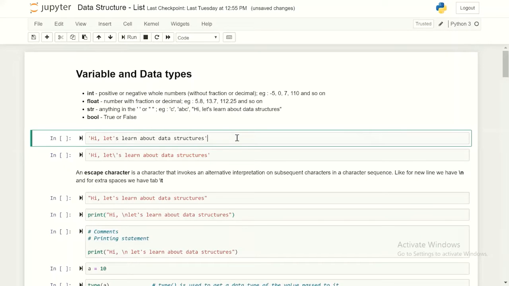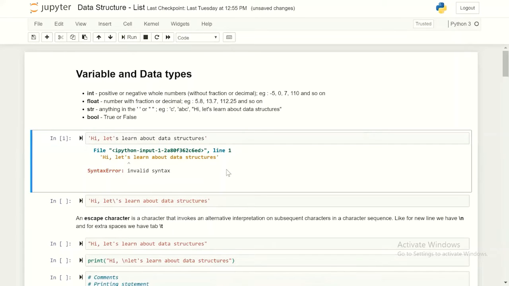When I run this command using control and enter, I'm getting this error showing invalid syntax. Python is confused about which single quotes to take, because in this sentence I have three single quotes. One is before hi, second is after let, and the last one is at the end of the sentence.